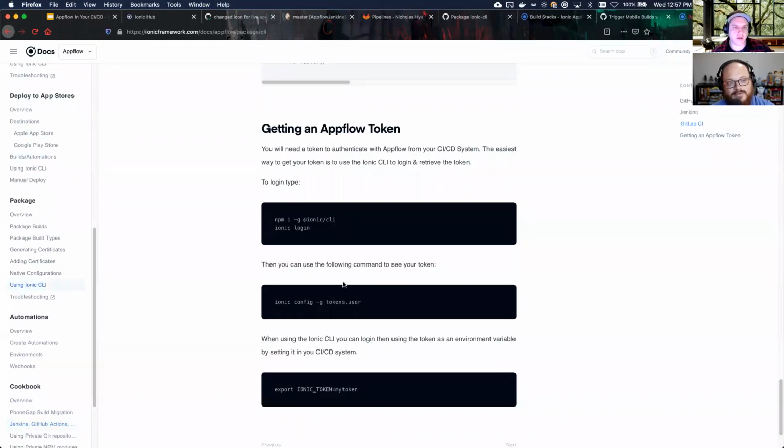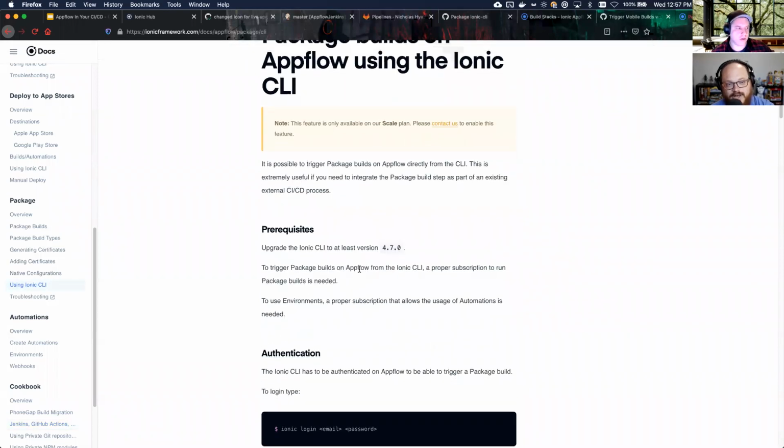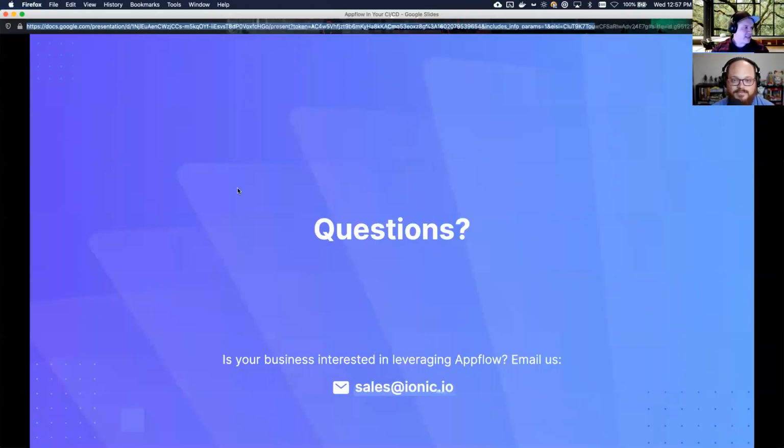While you're looking it up, let me call out that the Ionic CLI and your version of Ionic are two completely separate things. Yeah, that's a good call. I was going to get to that. So I think for the CLI you need at least 4.7. I would suggest being on the latest; I was on 6.11.11. The CLI is pretty backwards compatible with all versions of Ionic, so the version of the CLI is independent of that.